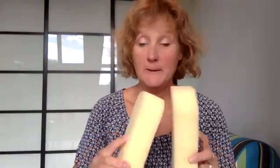So if you choose just two or three really simple things, if you do have a sponge, I highly recommend, because they are fantastic ways of being able to just create the simplest of things. That's a cave right there. It really doesn't have to be much more complicated than that. And you can even use that as a bowl.